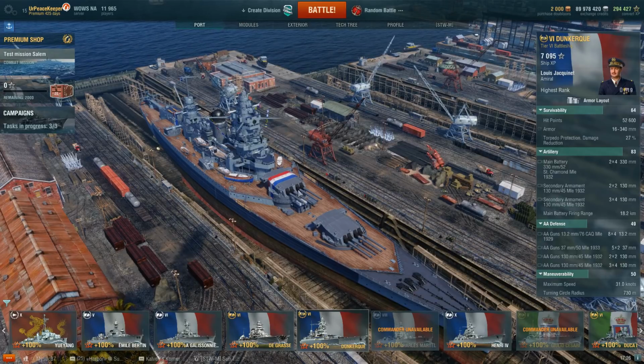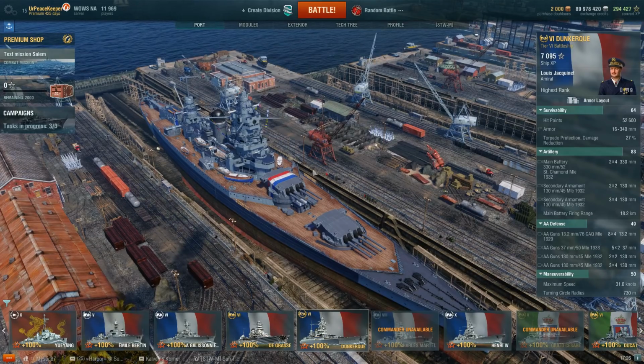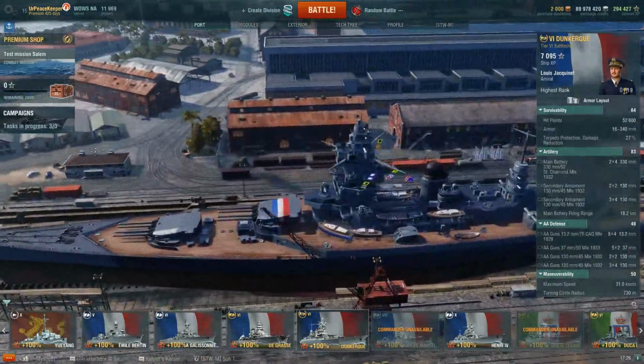After repairs, Dunkirk was refloated and sent to Toulon in France for further repairs, but due to a lack of materials and personnel to work on the ship, repairs were slow.